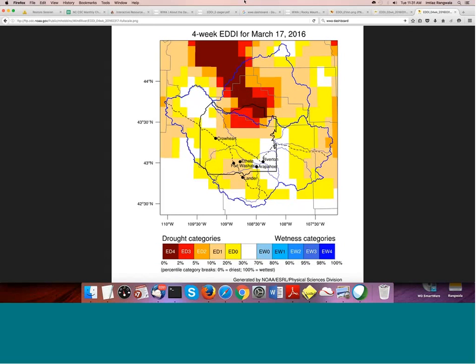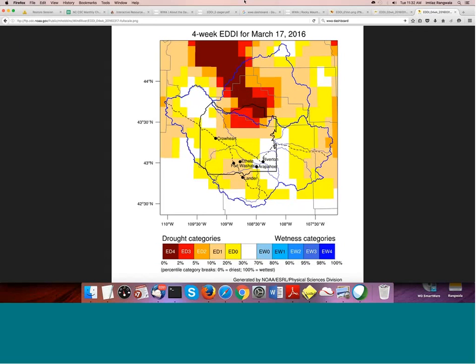I just want to comment on what Jeff said about using the actual ET and also the potential ET from Eddy. In Lower Colorado, what we found is that in a drier year, irrigated areas actually use more water because there is atmospheric demand. The potential ET would show much drier conditions, which would reflect correctly on rainfed systems. But in irrigated systems, because of higher atmospheric demand, there will be more water use. So we have to look at these two products together to understand the water use dynamics better.